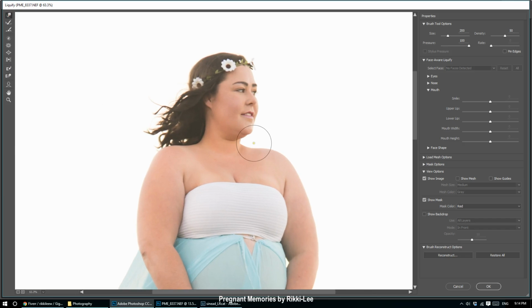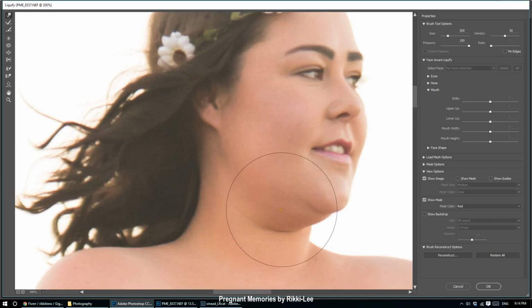I'm going to bring up her chin. So here we go. Here is one way to reduce a double chin that's side on. I'm just going to get my brush. I'm going to bring it up. Now, obviously, it looks weird. You have to fiddle with it, just making small movements, so that you don't have a major problem. If you muck up, it doesn't matter, you can fix it a little bit. Alright, so I'm just reconstructing this area just a little bit for her. I don't want to make it completely gone, but I'm going to significantly reduce it because it was a huge thing for her when she was posing.